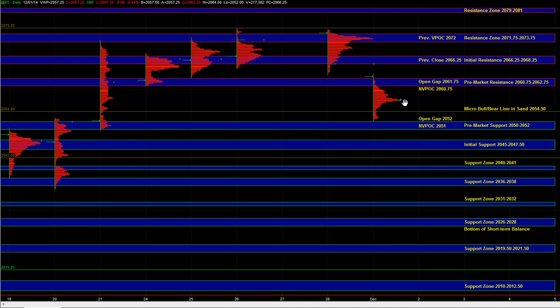Now in the middle over here, you want to be careful, right? Because there can be continued balance and continued chop, and you just want to be aware of that and not get involved at an area where there really is no edge, where the market can just kind of rotate around it, it can balance, and it can go up 3 or 4 points just as easily as it can go down 3 or 4 points, right? So that's the area that you just want to avoid, and sit on the sidelines and wait until the market approaches an inflection point, which would be up near 61.75, 62.75, or on the downside, near 45, 47, and potentially 50, 52.